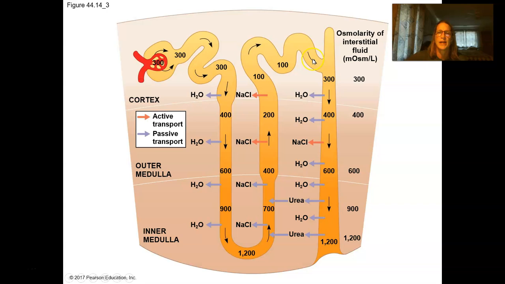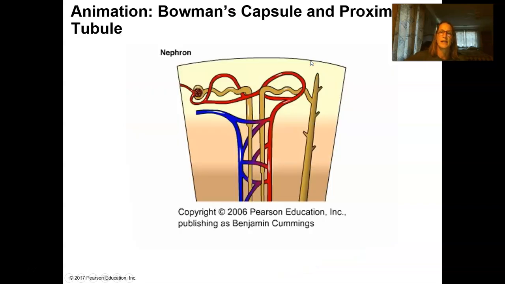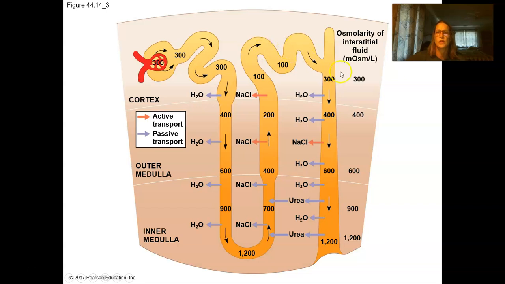We have already talked about what's happening up here, specific things that are being reclaimed in the distal tubule. But in the collecting duct, you get a similar sort of effect of this increasing osmolarity within the kidney as the filtrate is moved down. And again, you're going to get this passive movement of water. This, again, is impermeable to salts. So there is some active transport of salts, but that's it. You have some urea. I will explain how that urea works in a second, or actually there's a little video, but that's going to help maintain this osmolarity.